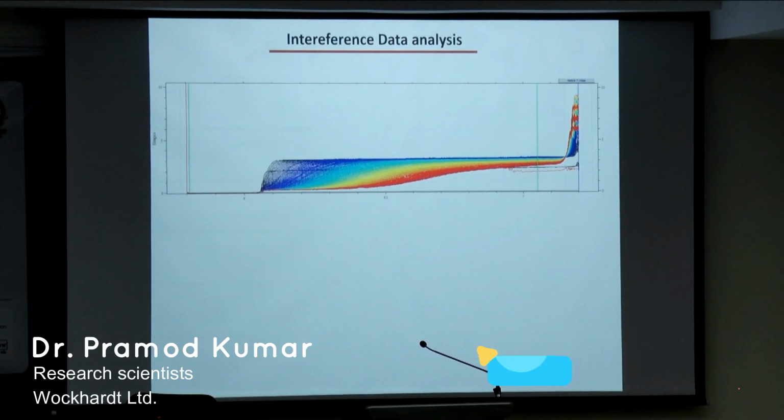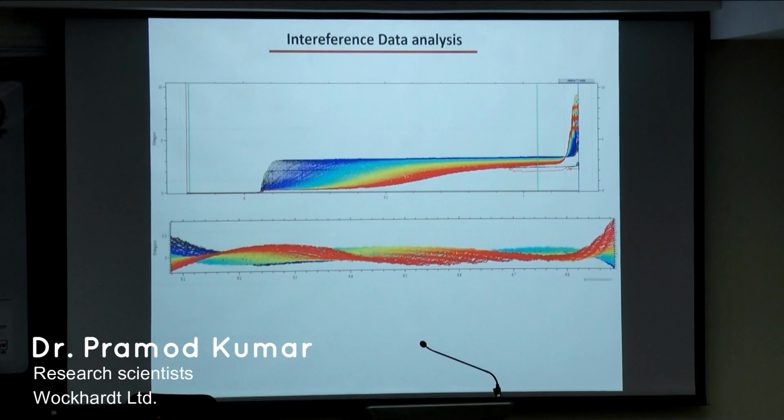We implemented a lot of factors, changing them sequentially to see which one gave the best result, and we came up with a nice sedimentation profile. In the first graph, you see the sedimentation profile is really nice and clear, and we don't see any imperfections in the data. But as I told you, the residuals and bitmaps still give a clear picture of what is happening in the data. Here you see a wavy-like pattern.